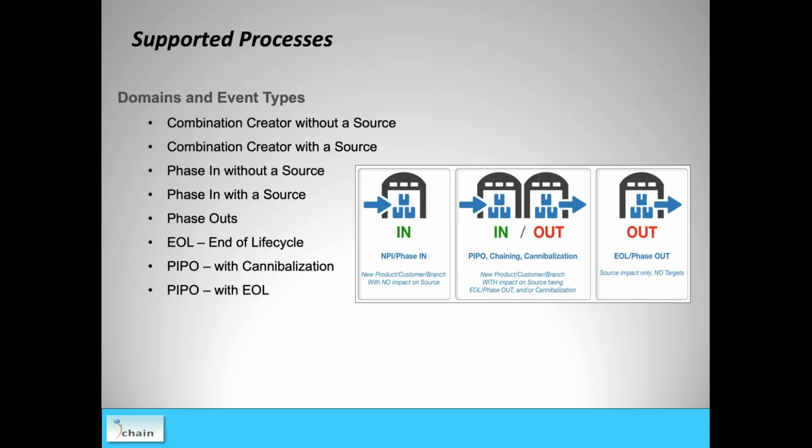Also, one does not have to take A's volumes as they are. A user can set the amount A is cannibalized and can separately set the amount A contributes to B. This gives us the ability to say A will get cannibalized by B at 50%, but B will only sell at 85% of A's volumes. Now, a PIPO EOL. This acts the same as a PIPO with cannibalization, but simply ends the life of A, which is our source. One can really think of this as B's launch causes A to quit selling at all.